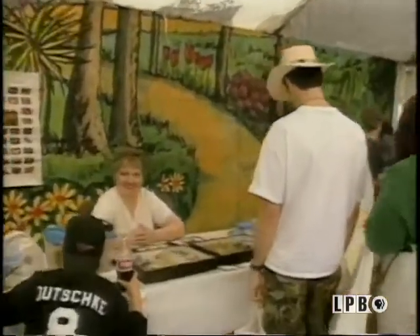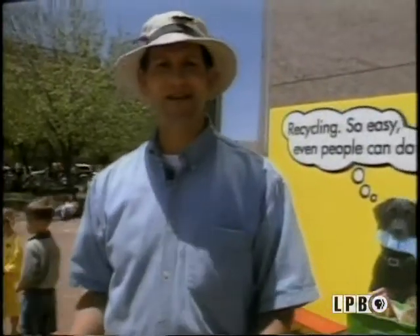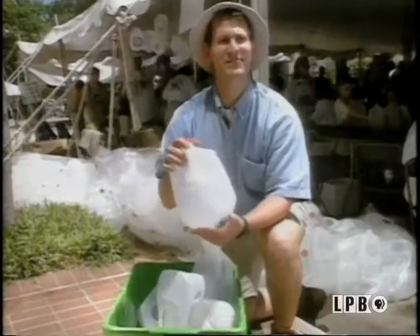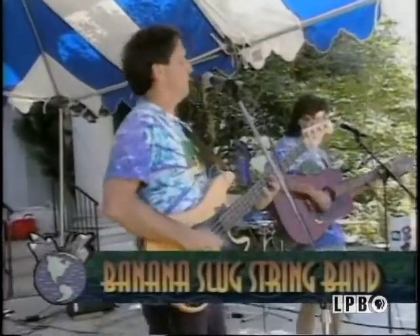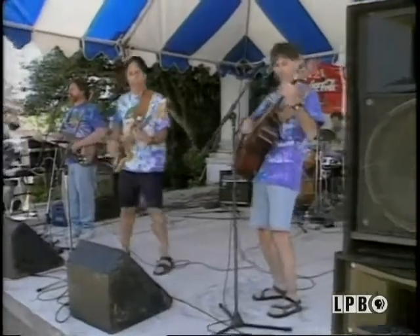Every year, many cities around the country celebrate Earth Day. There are dozens of activities at this Earth Day festival designed to remind us how amazing the earth is, and what each of us can do as our part to take care of the earth. Many of these activities focus on recycling and waste reduction. This is the Banana Slug String Band — they travel all over the country to promote recycling and conservation. Enviro Tackle Box has grabbed a backstage pass. Let's go meet the slugs.